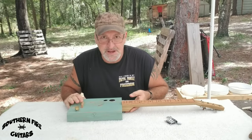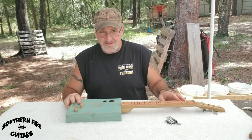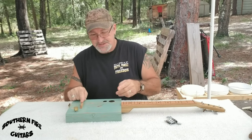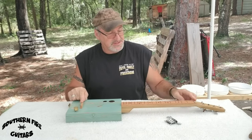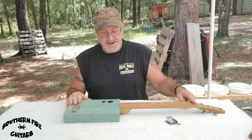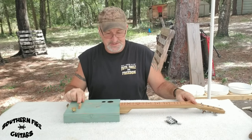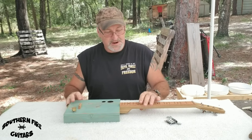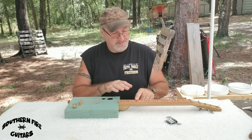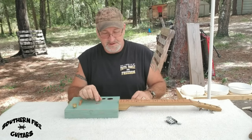Now, something else you'll hear about on guitars is the scale length. Now the scale length would be from the nut to the bridge. How many inches it is from the nut to the bridge is known as your scale length. This one here happens to be 23 inches. So from the nut to where the strings go over the bridge is 23 inches. And your 12th fret right here should be in the middle of the scale length, which would be an octave from the open string.